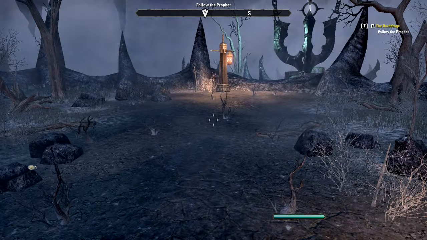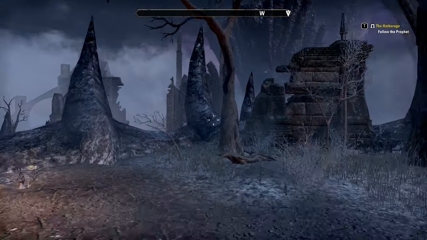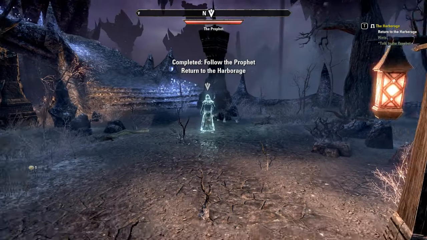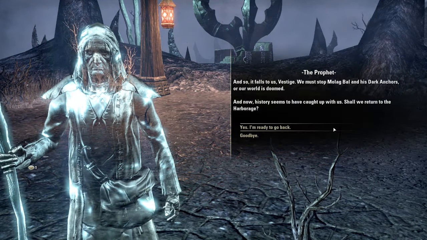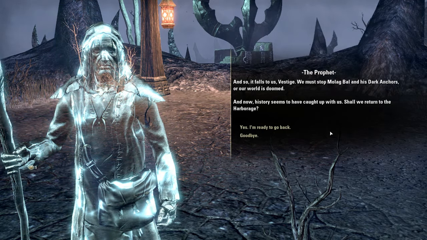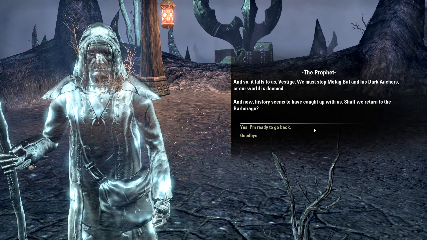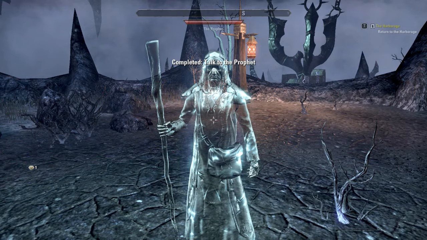If the Lord of Brutality and Domination is successful, he will merge our world and his own in a terrible plane meld. Few will survive the ordeal, and those that do will be enslaved for all eternity. And so it falls to us, Vestige. We must stop Molag Bal and his dark anchors, or our world is doomed. And now history seems to have caught up with us. Shall we return to the Harbourage? As you say.